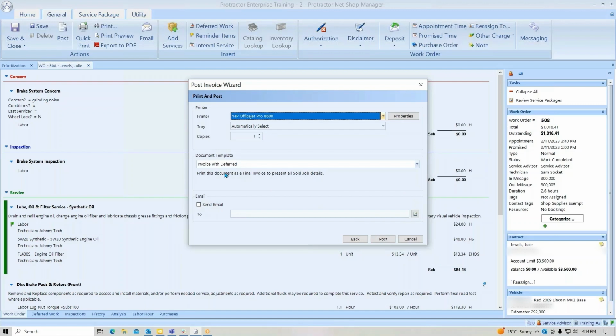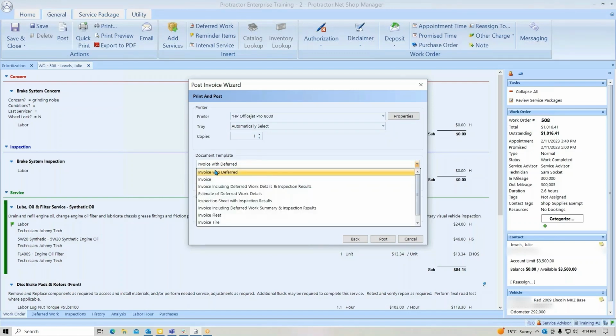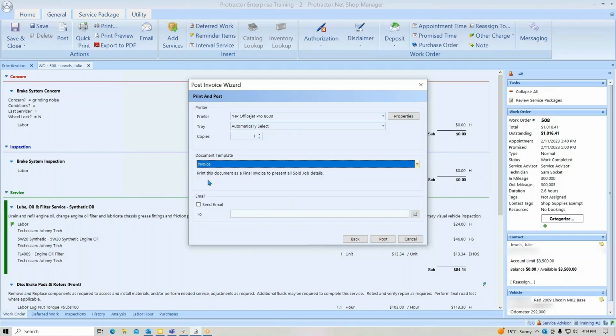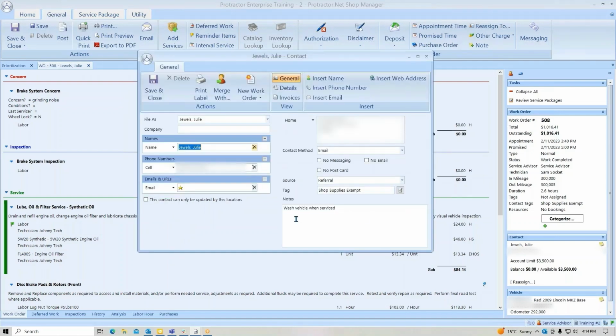What do you want to print and or email? Now the default here is to print one copy of something. And then this will be set up by your store owner or manager on how they're going to do this. And basically you can print whatever you want or email it. If I do an email also, it'll print it and email it. Now, if I have an email and I select this, but nothing comes across here, then at this point in time, I can click. That opens up the contact card and I can go put in their email.